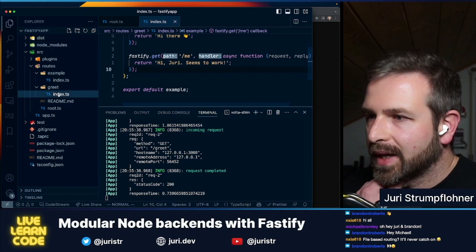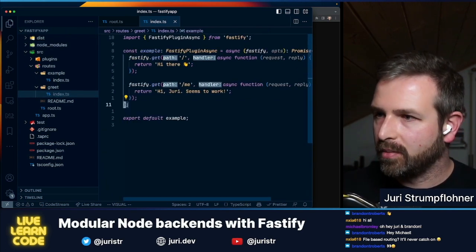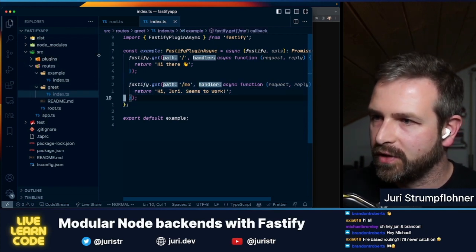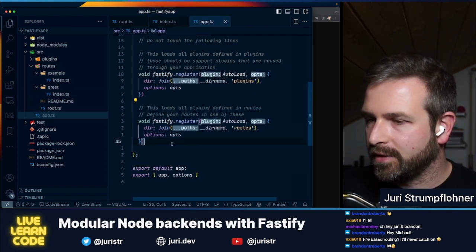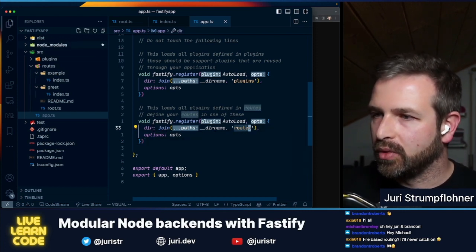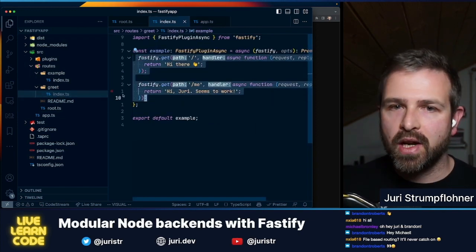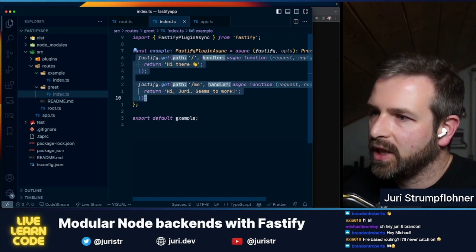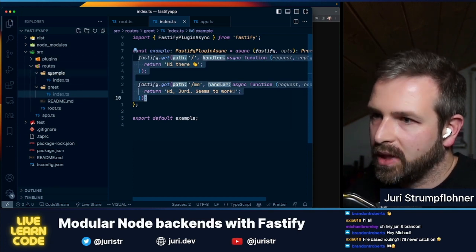Cool. But in terms of plugins, this actually looks pretty interesting because that's also one piece that Matteo mentioned in my call last week. That's the whole point of Fastify. You don't want to replicate what Express, for instance, does, but you rather want to have that modularity where you load in this stuff almost dynamically. You just specify the folders and then pull them in here. And then within each of these, you can expand the subsection of the application. And this is very nice because it is something that I've been promoting also for structuring React applications or Angular applications where you split them up into not having a single monolithic code base.